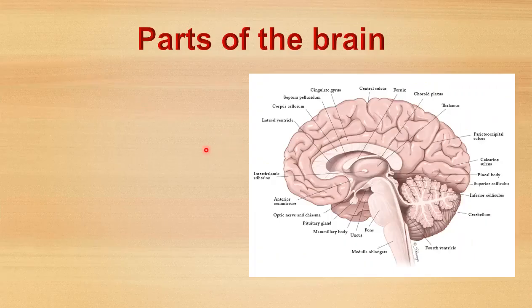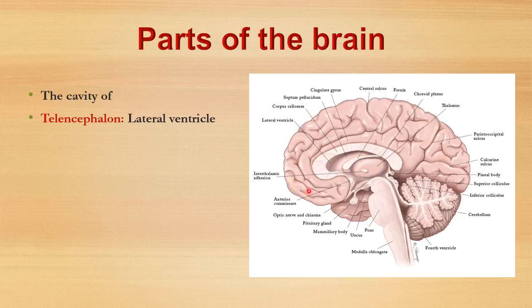Okay, then as I told you, each of the brain vesicles, so prosencephalon has telencephalon and diencephalon, has a cavity. The telencephalon cavity is within the cerebral cortex, cerebral hemisphere, cerebrum we can call simply, that is the lateral ventricle. The diencephalon cavity is called the third ventricle. So in a sagittal section, you would be able to demonstrate the third ventricle because it is a midline cavity which is situated in between the two thalami of either side.